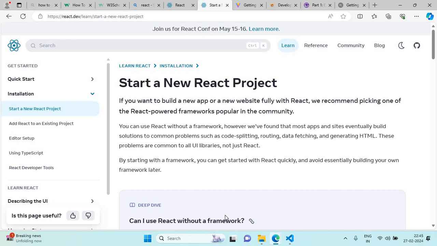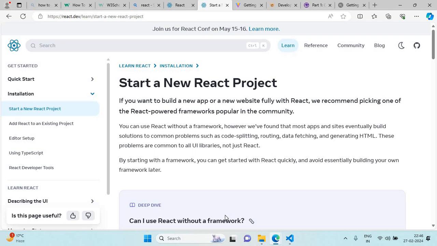So the first one is to create a React application using the Create React App npm package. And the second one is to create a React application from scratch. It means there will be no configuration. You will create a simple empty folder and, one by one, create every file inside it. That will be very helpful for gaining knowledge of how every file is created and how every file works in React.